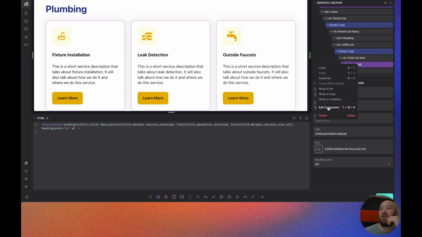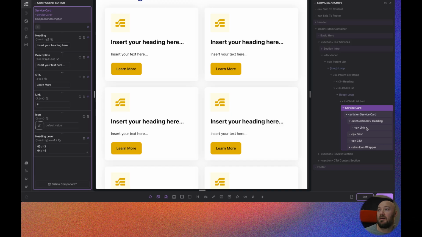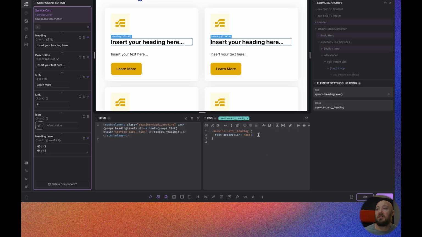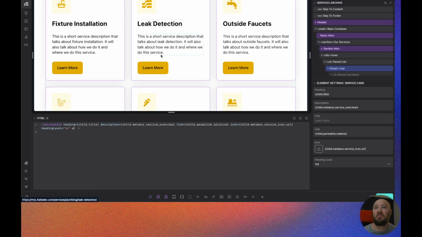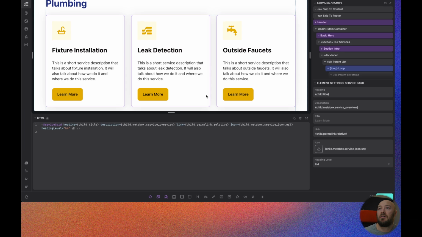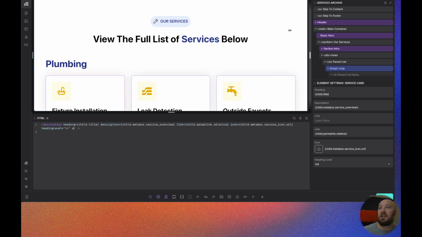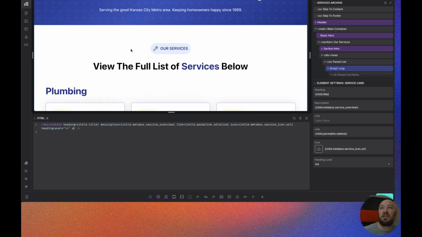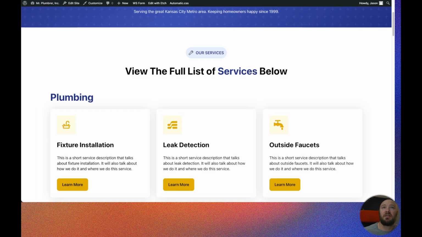Okay, we'll go ahead and edit component again. Go back to our element here. Font size of H3. And I think that's all I'm gonna need because it's gonna have the font weight regardless. So let's leave it at that. And you can see we're back. Okay, perfect. And those are all already set to article, so we don't have to change anything there. And I think I'm pretty happy with this.